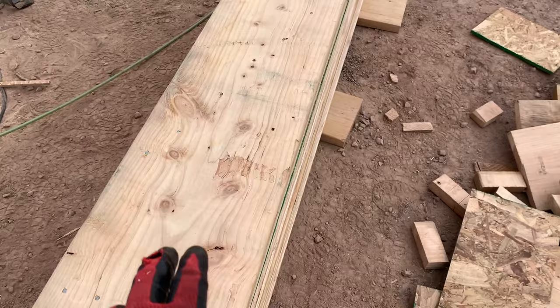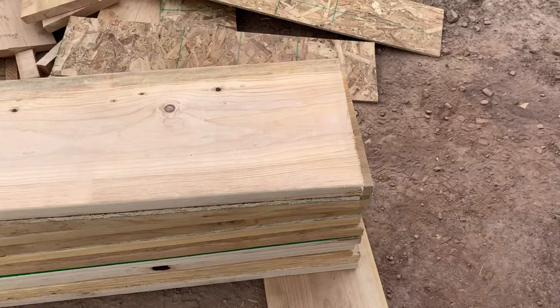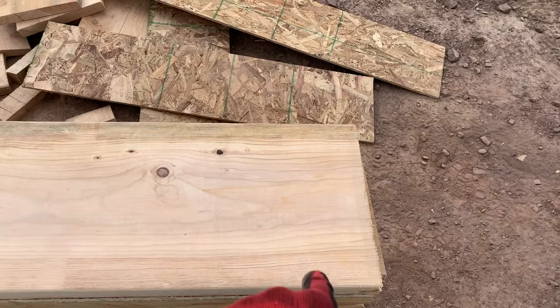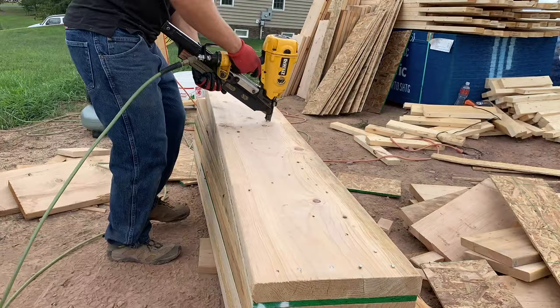Now that you've got one side nailed off, flip the header around and nail the other side off. The nail pattern for headers to be nailed off correctly: nail each end with at least five nails on 2x12s, and the pattern for the nails needs to be in a W-shape — about five nails per run, about a foot apart, clear across the side. You'll go through several nails doing this, but that's what you've got to do.